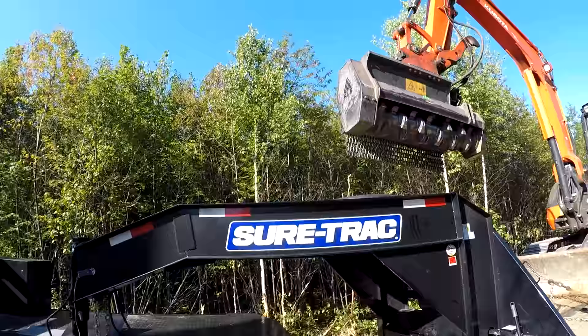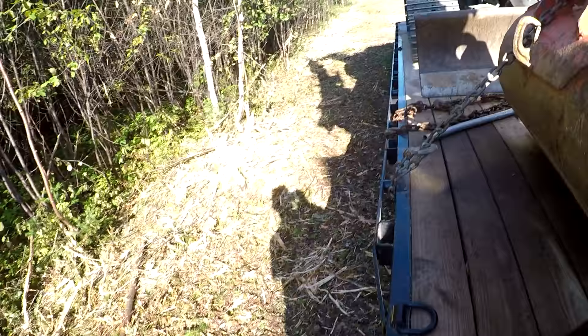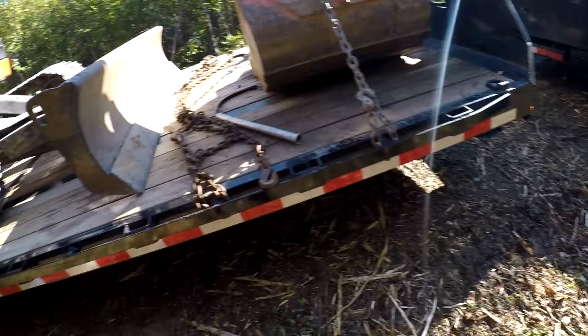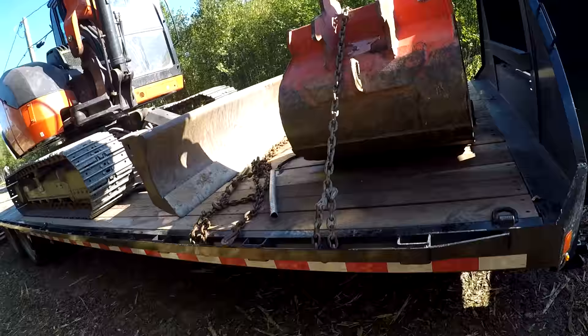I'm not sure at what point that fell off, but anyway — it's loaded on. You want to make sure that it's centered on your trailer so you have even space on your deck on both sides. I'm really close, probably within an inch, so we're really good there. I got my blade in the front — I want a bit more tongue weight — and I'm just ahead of the back axle with my blade down. I'm going to go ahead and chain this thing up. If you want me to make a video actually chaining the machine, there's no problem with that.